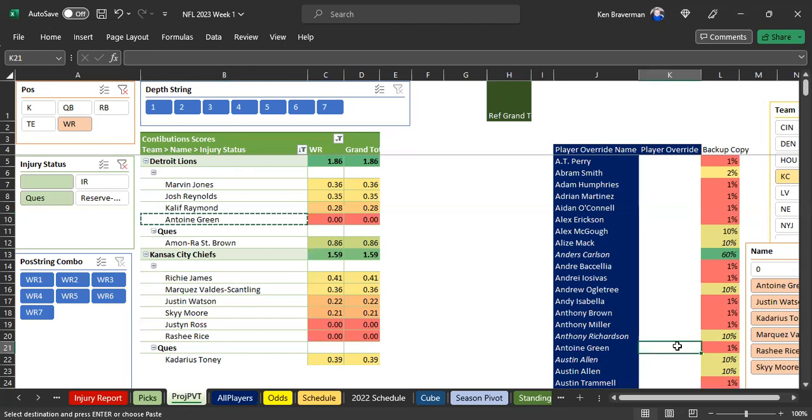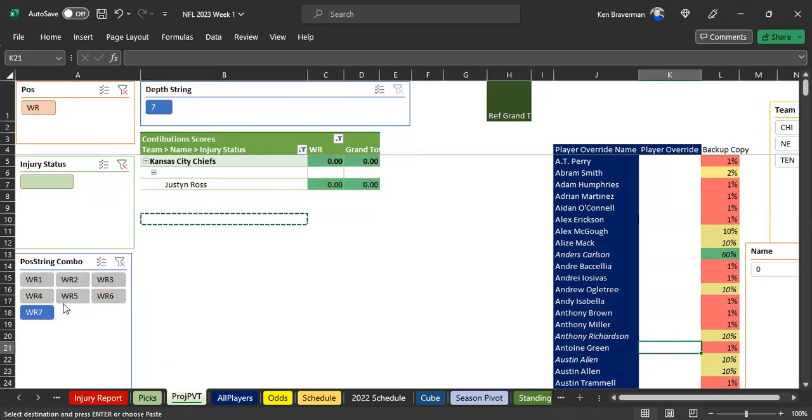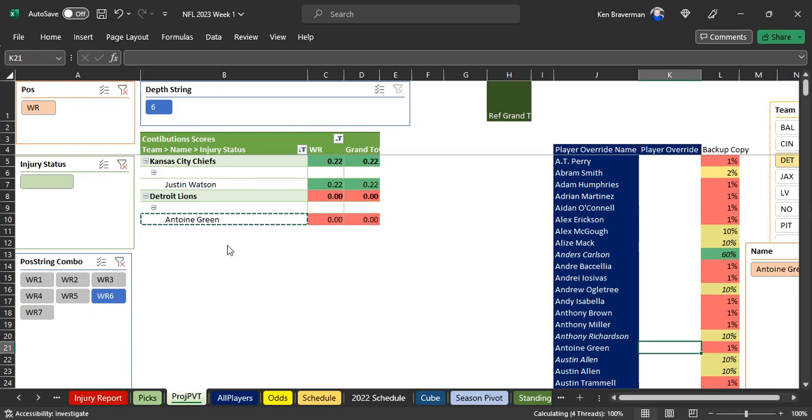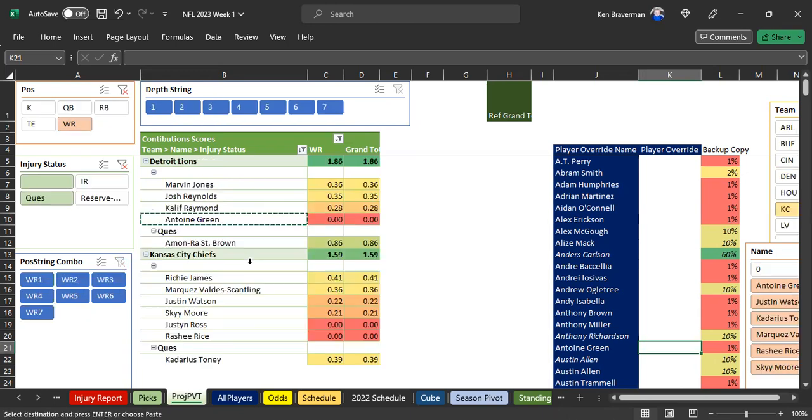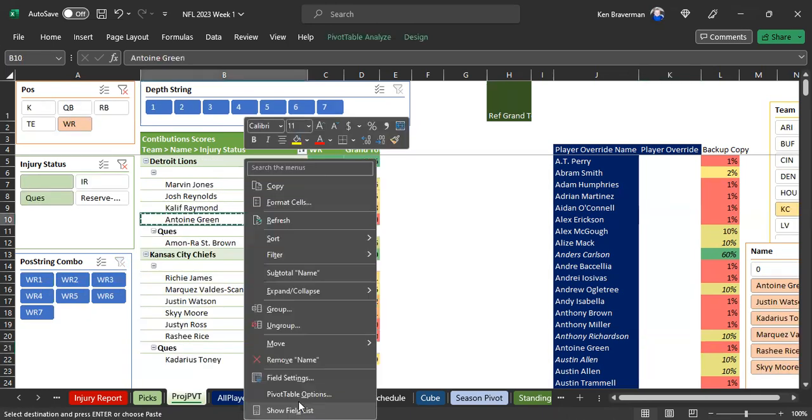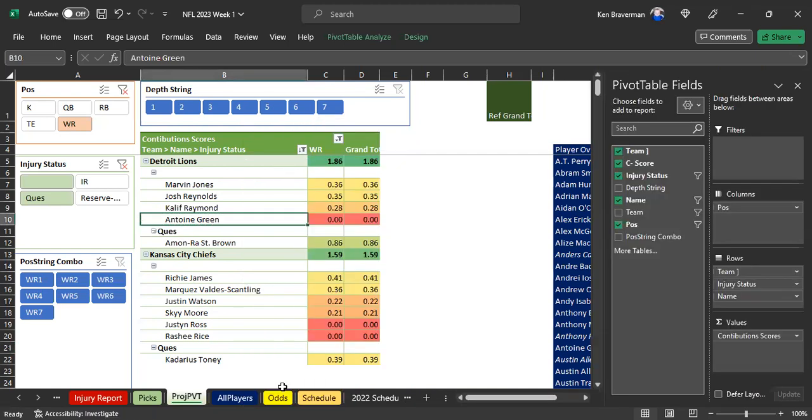He has good hands and can make tough catches in traffic. He is also a solid blocker who can help in the running game. He had 11 receptions for 113 yards and 1 touchdown in his rookie season. Green has some areas of improvement, such as his route running and consistency. He needs to work on his technique and awareness to become a more reliable option for the Lions offense.